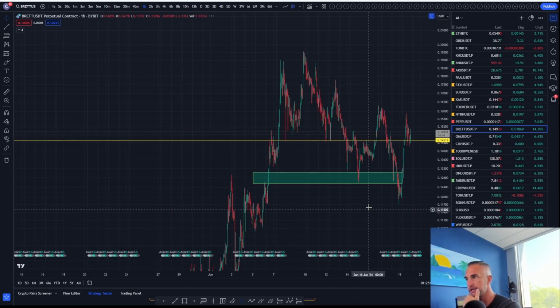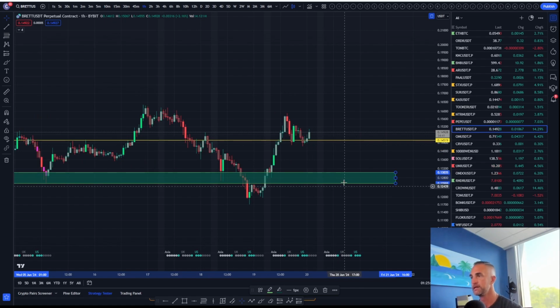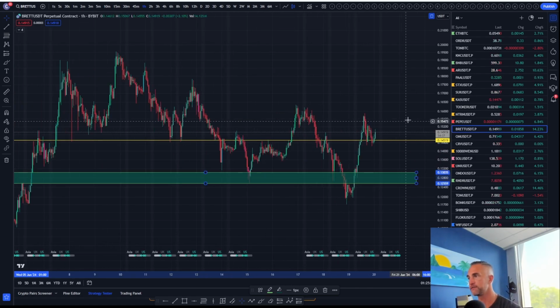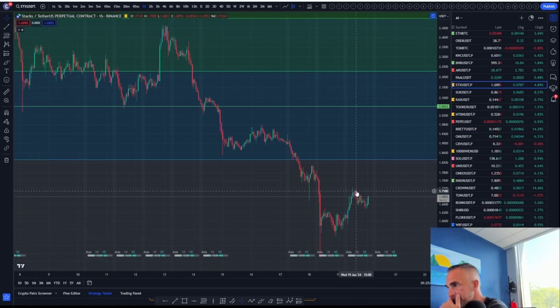I thought it was going to break down a bit more. We did hit the box, we broke below and back above the box, and now it's peace and prosperity for Mr. Brett. Personally, I would be looking for this one to come down into this area before really continuing higher. Looks like a reversal to me. You got the W formation. Where's the W target on Stacks? All the way up here.